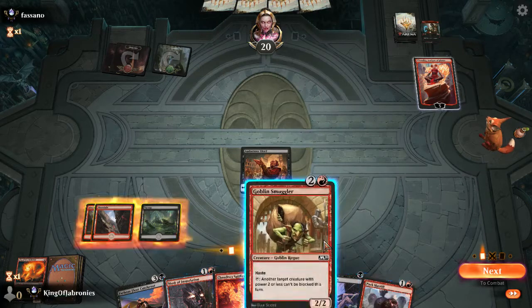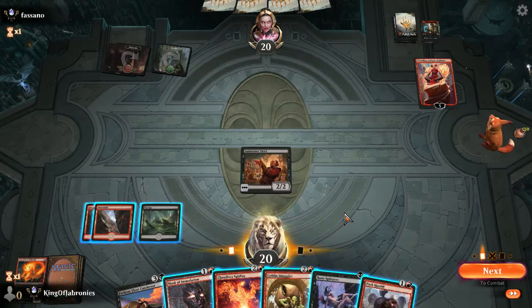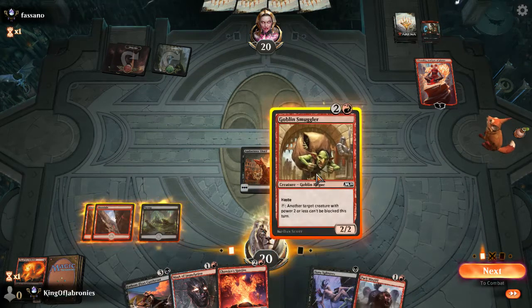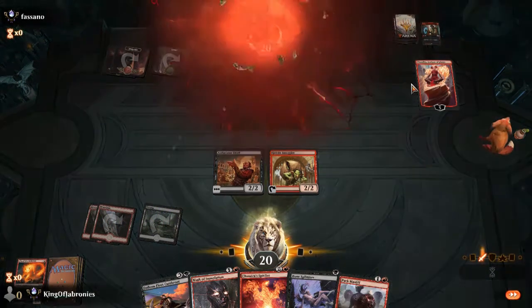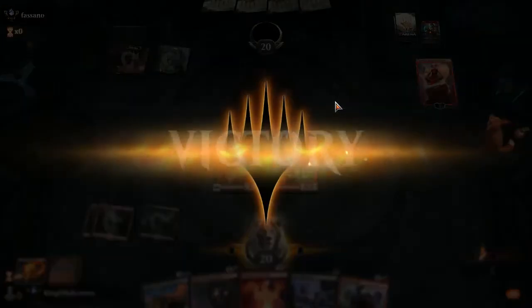Could just play Goblin Smuggler here. I think I'll do that, and then we can get in for 4. We don't need to worry about. Okay. Well, that's a quick concession.